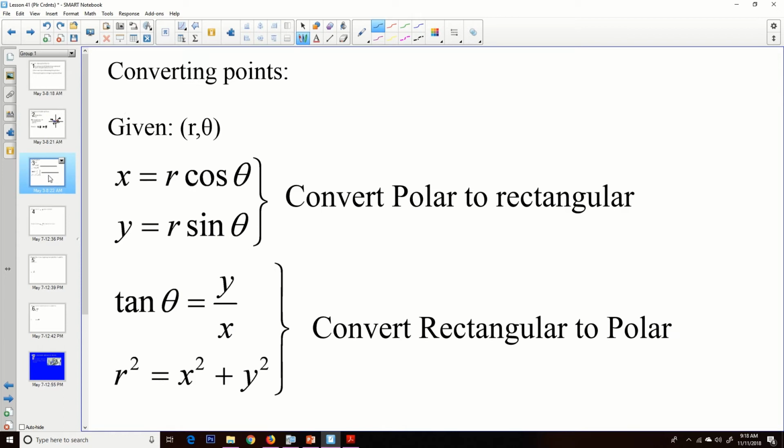All right. Now, when we want to convert points or functions from rectangular to polar, we understand that in rectangular form, our coordinates, our points, are in x, y form, and so are our equations. They're written in x, y form. And then in polar, our coordinates are written in r and theta form, so also our equations are written in r and theta form. So let's see what that looks like.